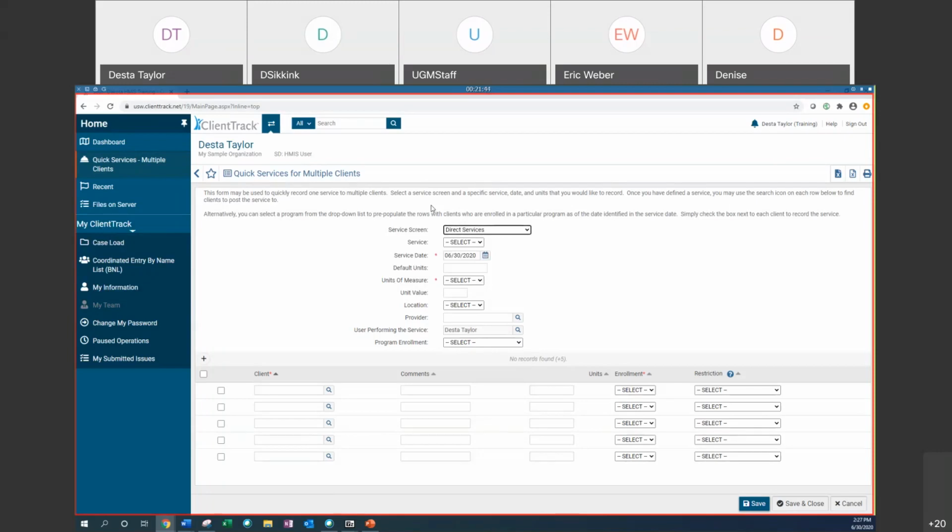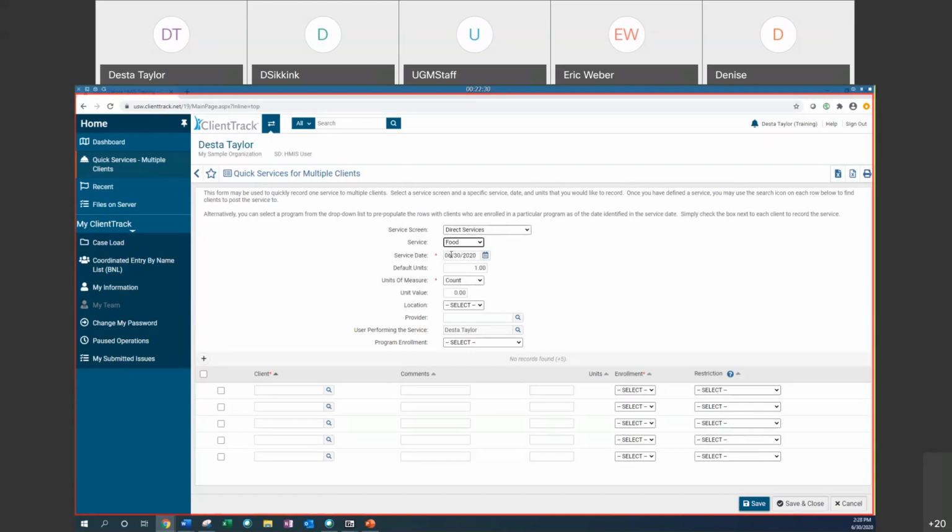Now, you will need a couple of caveats for this. For starters, everybody would have to be enrolled into the program already that you're going to be providing that service for. They will all have to be getting the same service. So you couldn't add a breakfast and a hygiene kit for a couple people. And it would all have to be on the same day. Okay. So you couldn't put 2 days on this. So again, you are going to be having one program, one service, and one day. Okay.